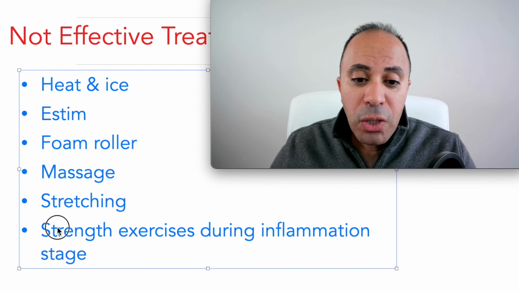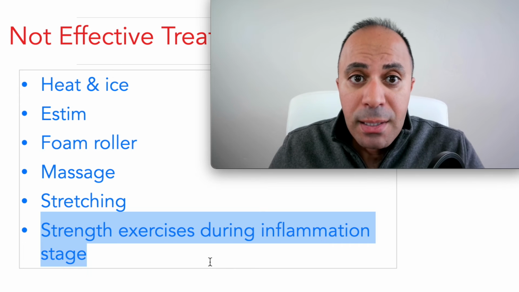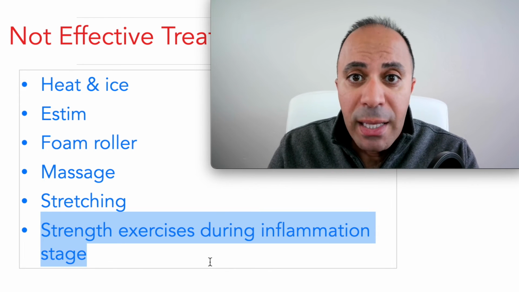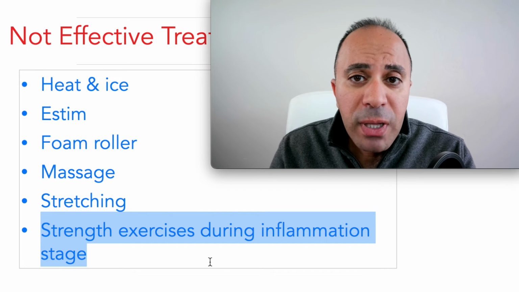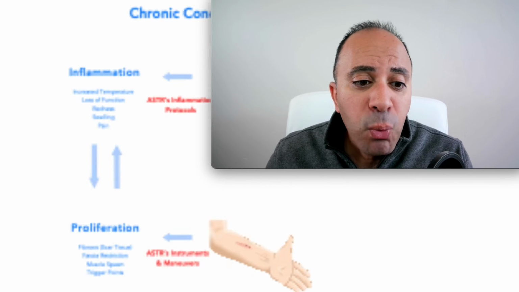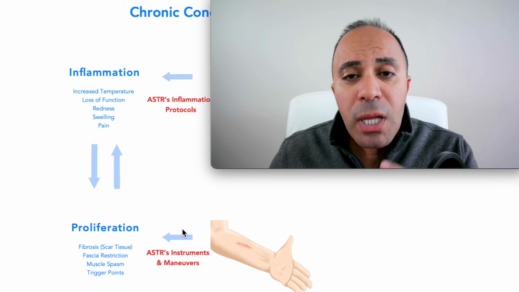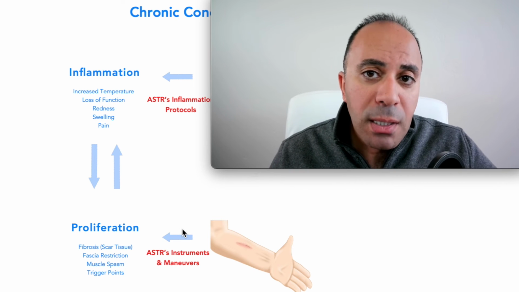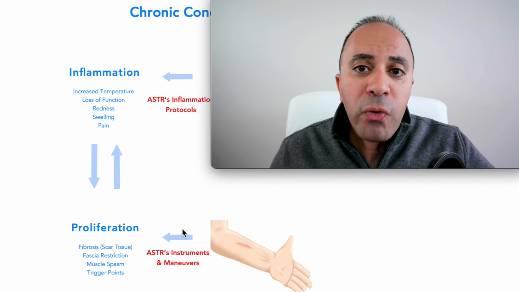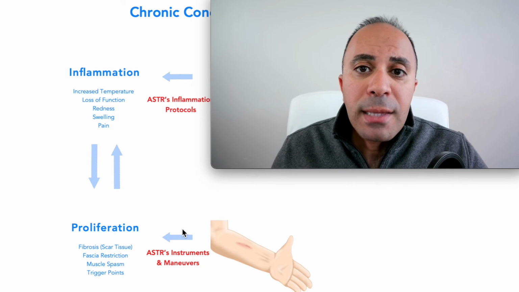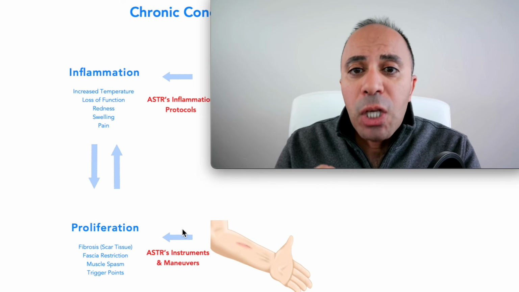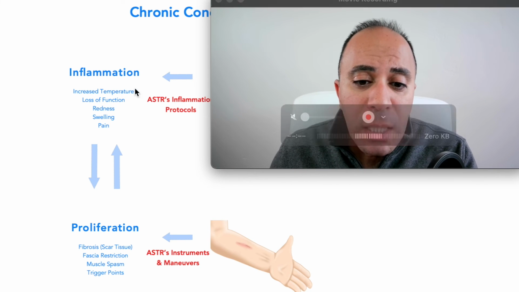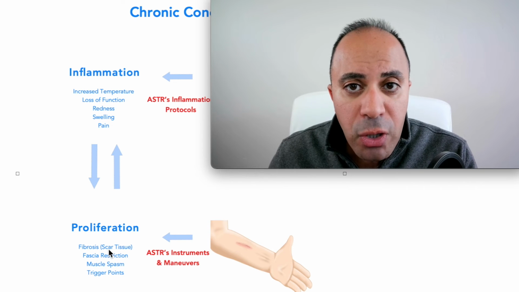The other thing that's used is strengthening exercises. The problem with that is, when it's introduced at the wrong time of the healing cycle, it could cause inflammation. So we want to do strength exercises, but I don't like strength exercise. I like to do function training, which is more effective, and based on the studies, it actually improves the person's function more than the strength exercise. The problem is when you have inflammation, the strength exercises will inflame it more, which means you could cause more scar tissue, more fascia restriction.